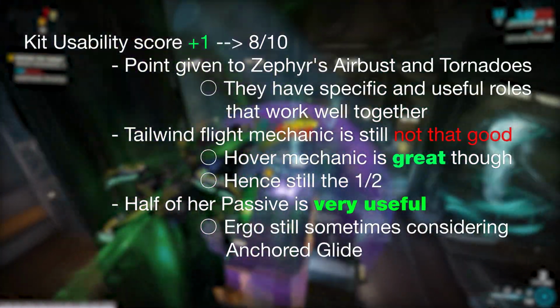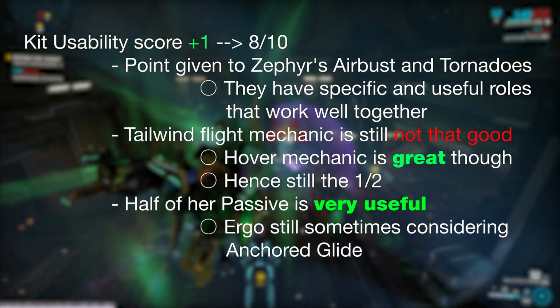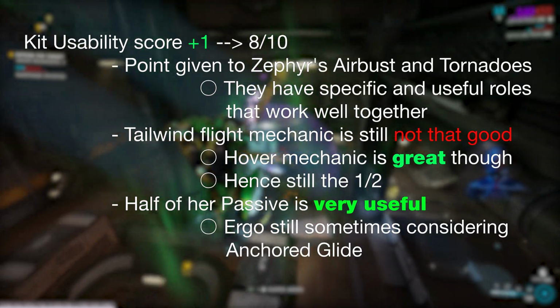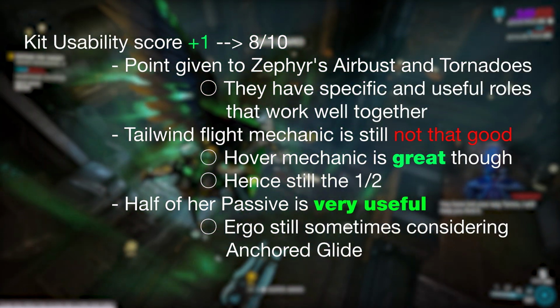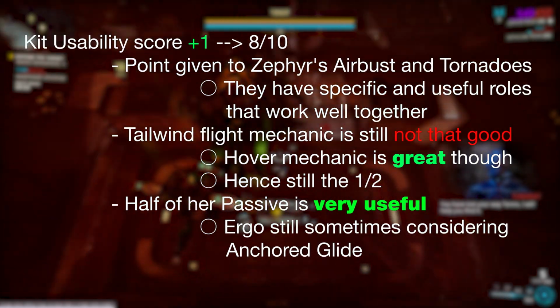Now with the kit usability score for Zephyr, we're actually going to give her an extra point to bring it from 7 out of 10 to 8 out of 10. This is mainly because of Zephyr's Airburst and tornadoes. Whilst they don't work together per se in some sort of forced synergy, they do have their own specific and very useful roles anyway, so that's why they regain the point that they had lost previously.